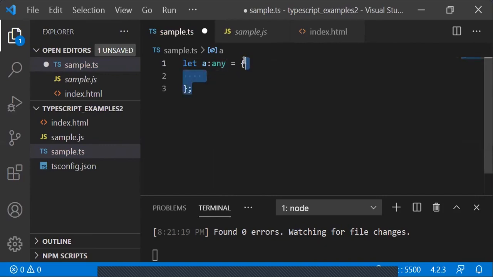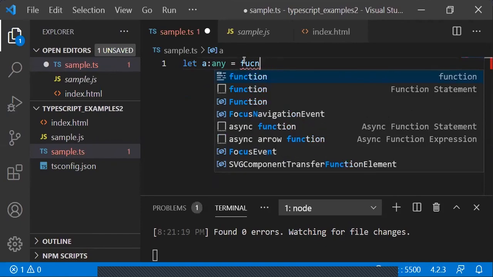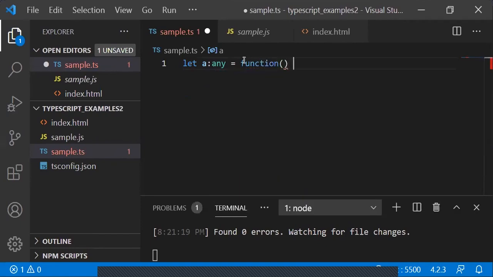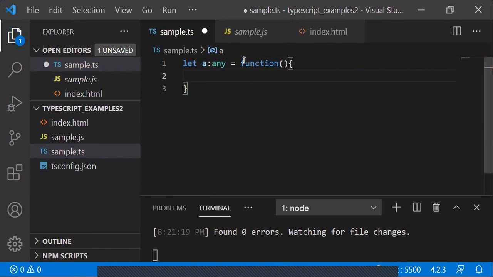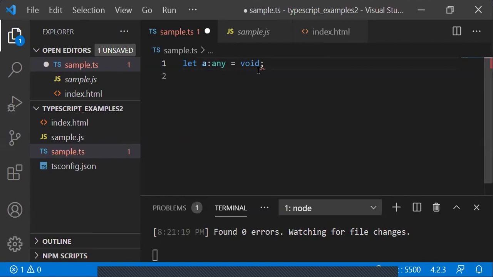If you know functions, you can make this a function as well, and that's going to work as well. Or you can make it undefined, or there's your void. Void is actually a type. So it can be undefined or it can be NaN, not a number.